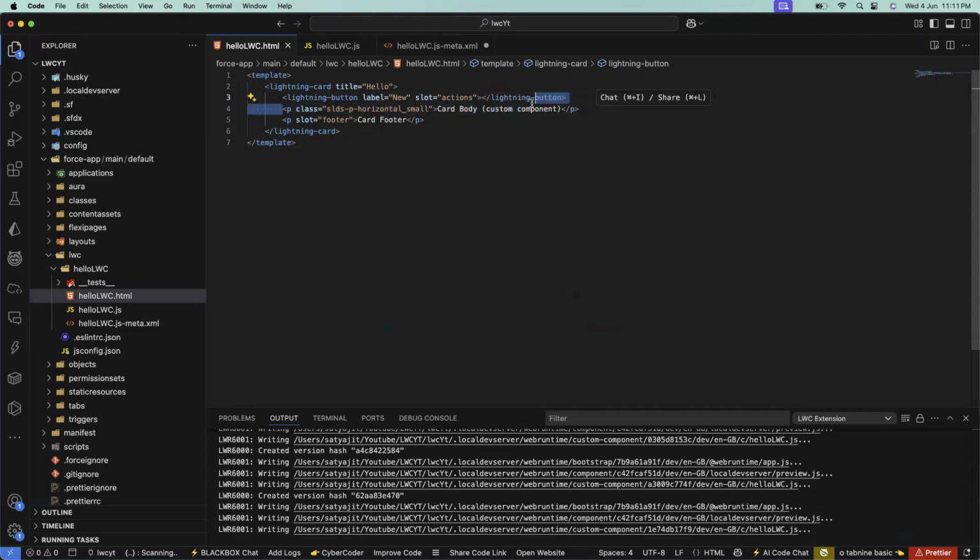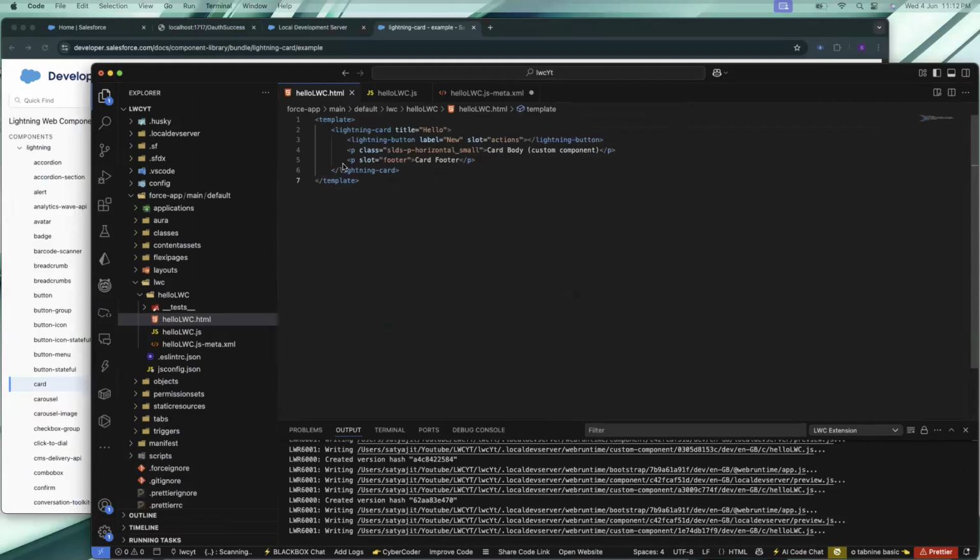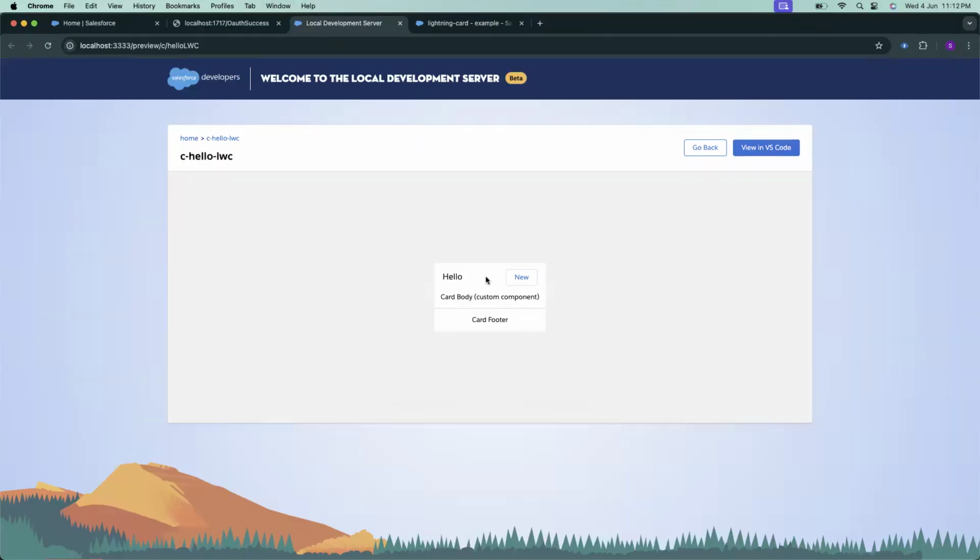Then we have a body, and we have a card footer. Okay, so we are using SLDS. We are not using any CSS. So let's first see that locally. Yeah, this is the title, this is the action button, this is the body, and this is the footer.